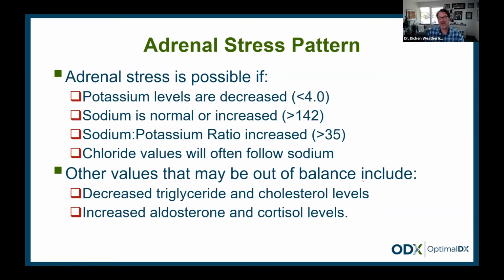The sodium is going to be held onto, and so you're going to see an increased sodium as well, and you'll see the sodium potassium ratio being increased above 35. So this is a really nice way of looking at these electrolytes from a complete metabolic panel, using this ratio of sodium potassium to kind of gauge whether or not a patient is moving in or trending towards adrenal dysfunction.